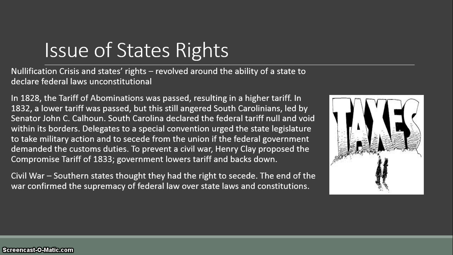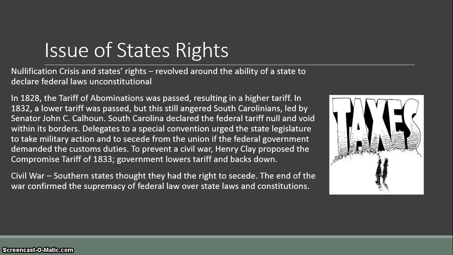Now, what is states' rights? Basically, states' rights is this. I'm a state, right? I'm sitting, chilling in my home capital of Austin, and the government says, you know what? We're gonna tax everyone who says y'all. And I'm sitting in Austin and say, forget that. I'm not paying those taxes. I'm my own state. I declare that unconstitutional. I'm not paying your taxes. States' rights, to a degree, is a state deciding what's best for itself and then acting accordingly to try to correct what it sees as falsity in the federal government.